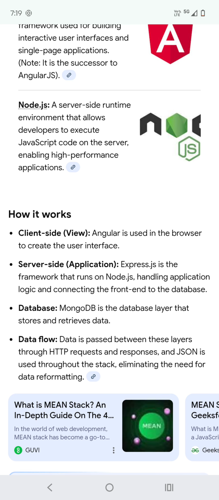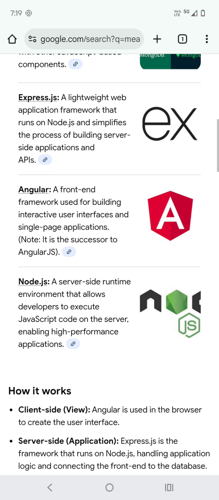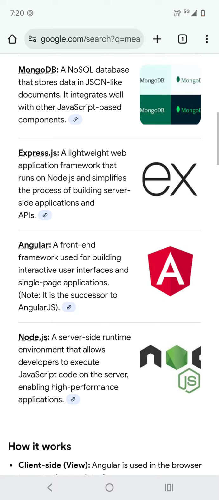So what is the use of using everything as JavaScript? Because sometimes people want to build applications that run on a browser, and their performance should be better and faster. They don't want to utilize different programming languages. Sometimes that may add complexity. When you use the same language and you are running on the browser, the performance would be faster. So that is the main advantage when you are using the same type of language for building an application from front end to back end. You are going to develop an application using JavaScript itself.